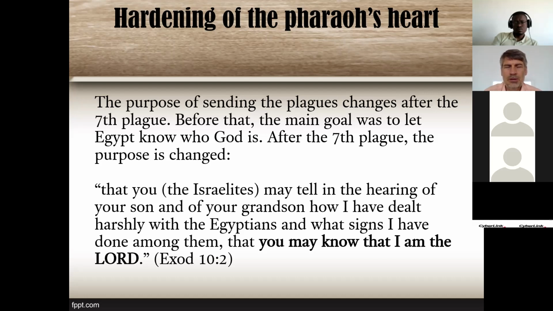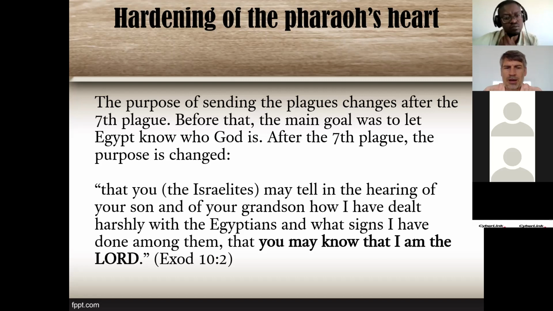But later on, as soon as some difficulties come, they blame Moses for making their life even harder. So they are not very patriotic. They are not very much concerned with their own salvation. And after that, we can see that no reaction is given about how they perceive, how they react to the plagues that are given.